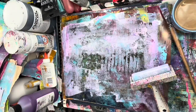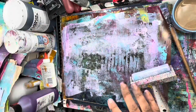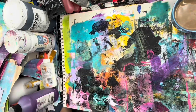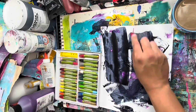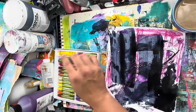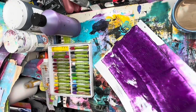That right there, I used the clear gesso just to set that in place, because it was pastel. It was basically compact chalk that could rub off easily. Okay, here are the jelly plate papers. And I'm just covering white space, basically. And those are oil pastels, really cheap, like little kid oil pastels.